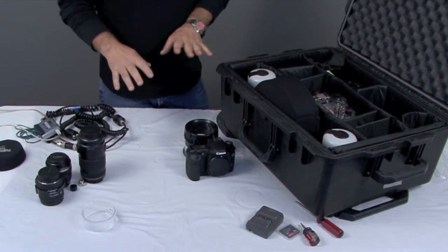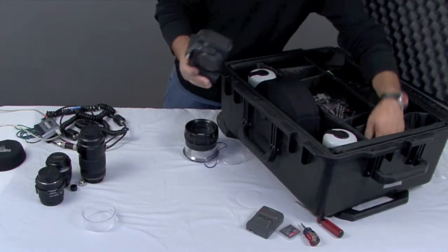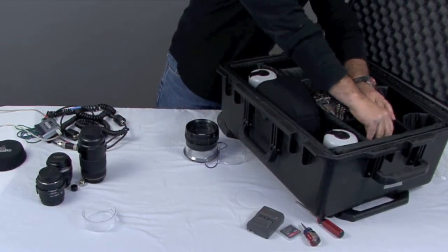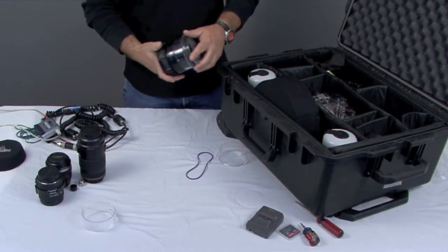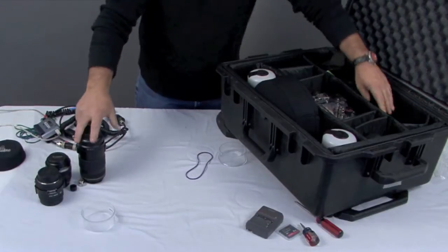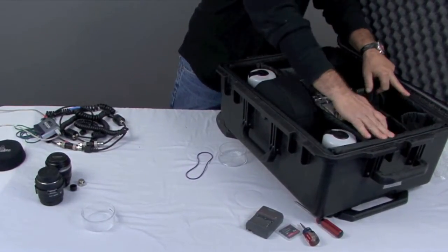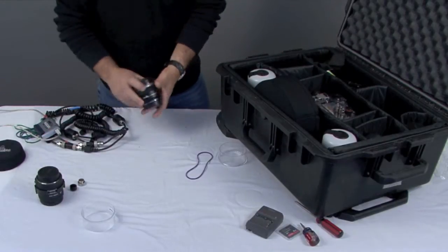Now I've got most of the major stuff out of the way. I keep a particular slot right here for the camera body. And then my macro port can fit here easily in the corner. And then at that point I start stacking my lenses. And again, we have good padding all around the sides of this.